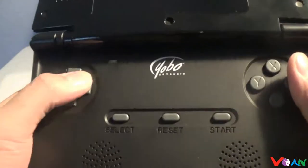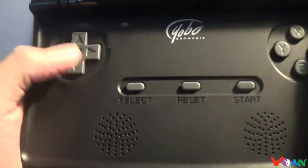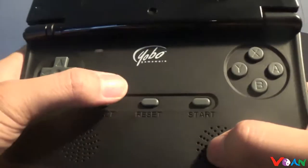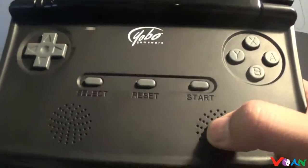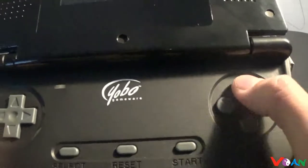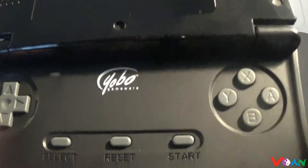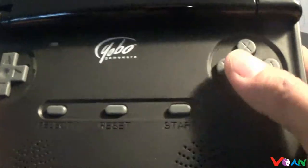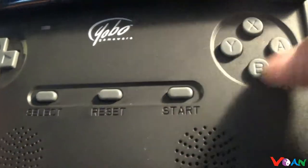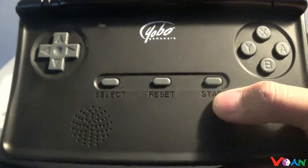D-pad you find on all the other Super Nintendo clones. So here you have this flat little D-pad here. You have the select and start buttons. You have the reset button in the middle, used to reset all your games. You have the Y, X, B, A buttons. Y and X are not concave, just like in the controllers. They're not convex either. They're just designed like this with the engraved letters in there, so it works pretty well.